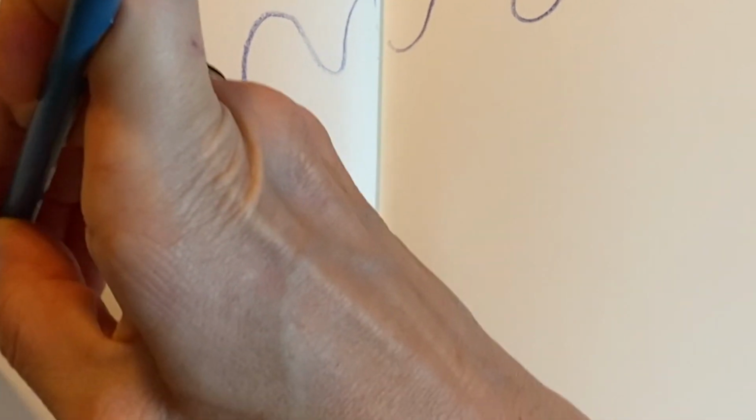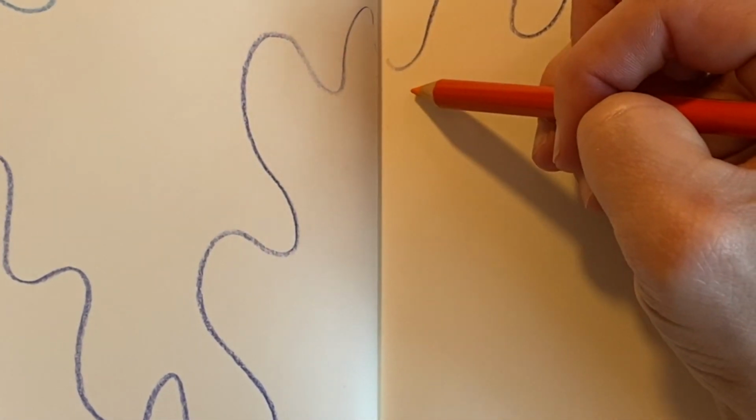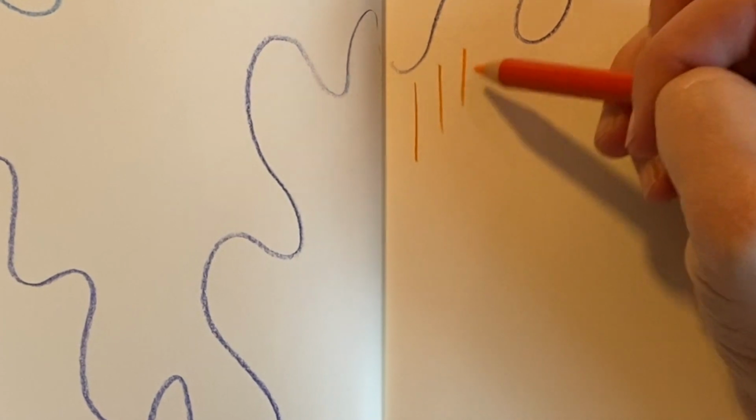Okay. Starting off with sort of a wavy line. Thinking about it sort of wandering through a forest. Maybe another lighter blue line goes off in a different direction. And then a really pale line. Oh, hey, he's gonna go down here. All right, now I've got some different sounds, and I feel like that is a little more of an upbeat color. And kind of a different movement too, so I'm gonna switch it up.